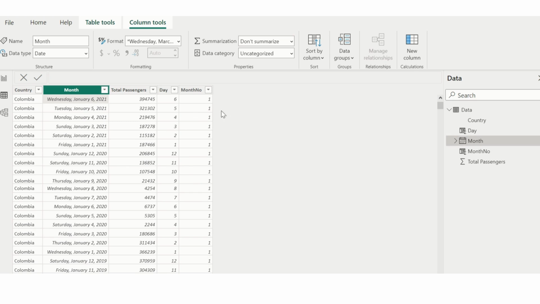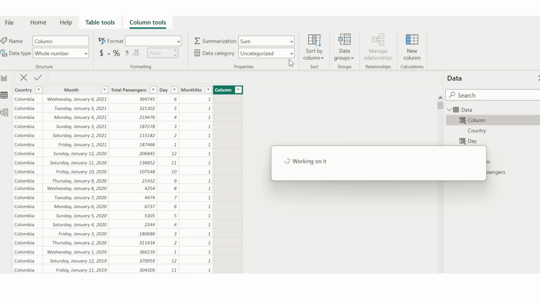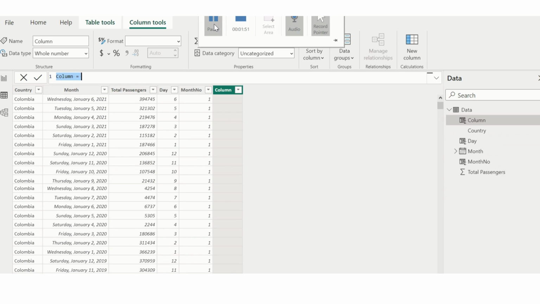Now coming to the third thing, now suppose if we want only the name in text form of the month. So I want here Jan in string format, JAN. Suppose I only want the 3 letters JAN. I don't want the full text. So we have a function called format. So again, I'm going to the column tools. I'll create a new column. So I'll rename this to month name.